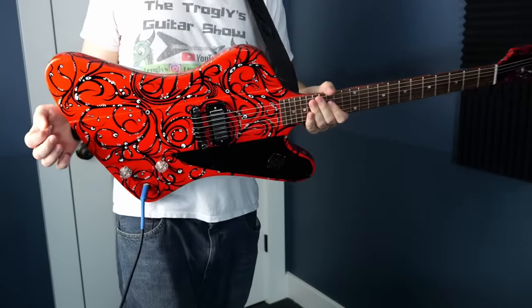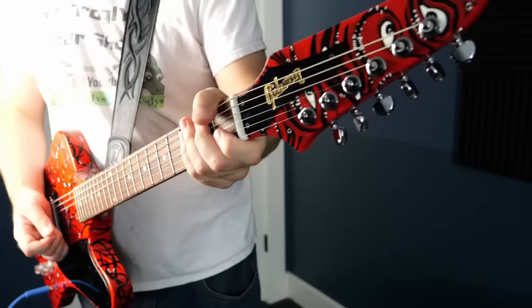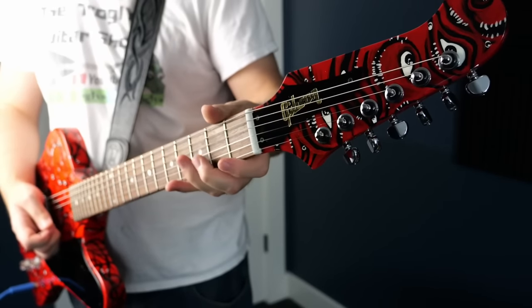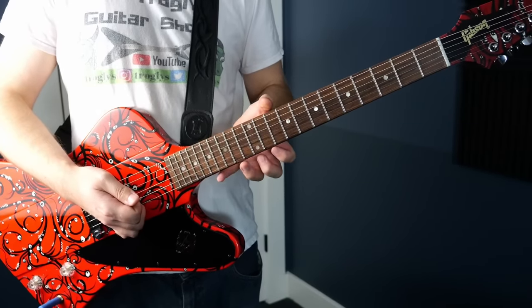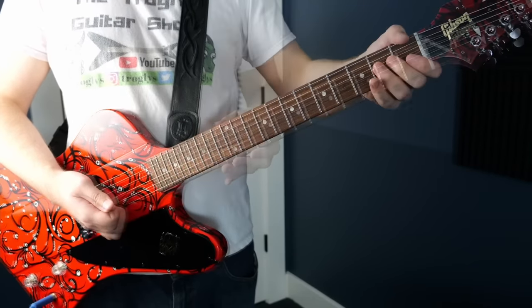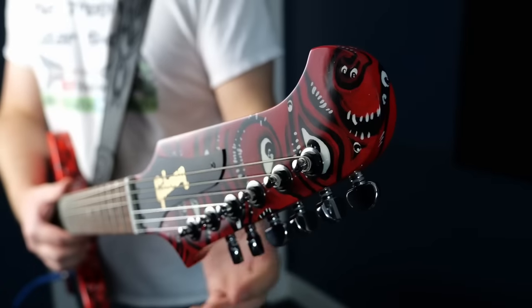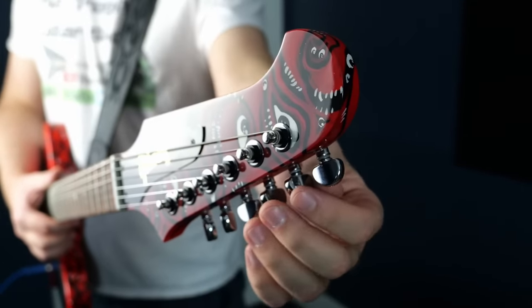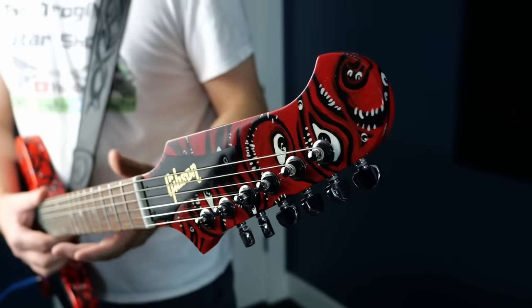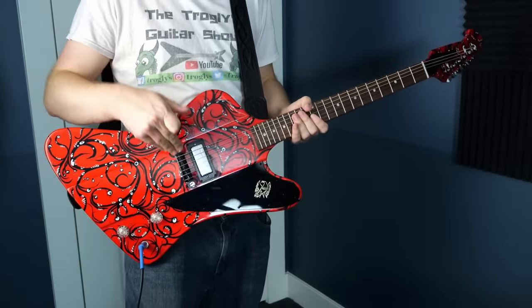So far, I've got to say, I like this a lot better than the 90s Firebirds, strictly because of the neck profile. It's much more comfortable in this area. Pretty much the way the 90s birds feel is exactly how the 12th fret area is. This is just a little bit more of a comfortable neck profile. However, I'm still going to stick to my guns that I really just don't like this style of headstock at all. The tuners are just all up on each other. It's kind of hard to tune all of them because they're so close together, but you know, it is what it is. There's some pros and cons to this, but I'm really liking this pickup.